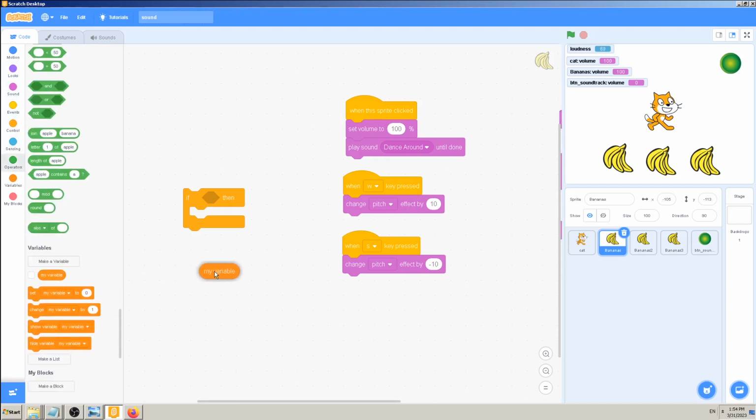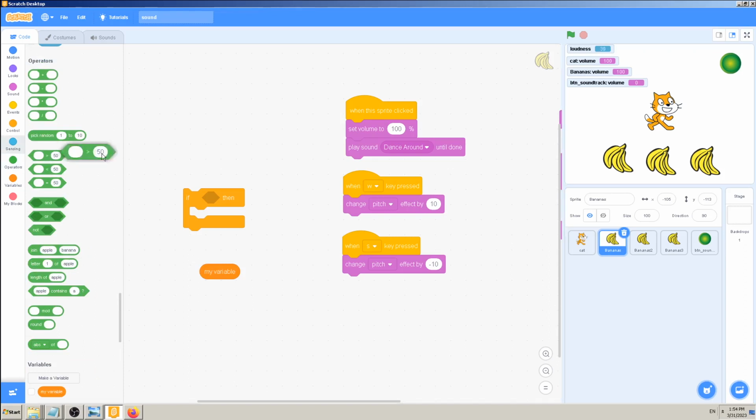So I have a variable. If that variable is greater than 50, so for example, that could be my score or my timer.